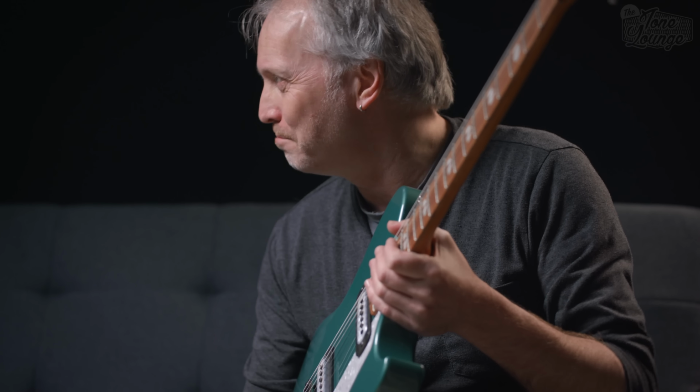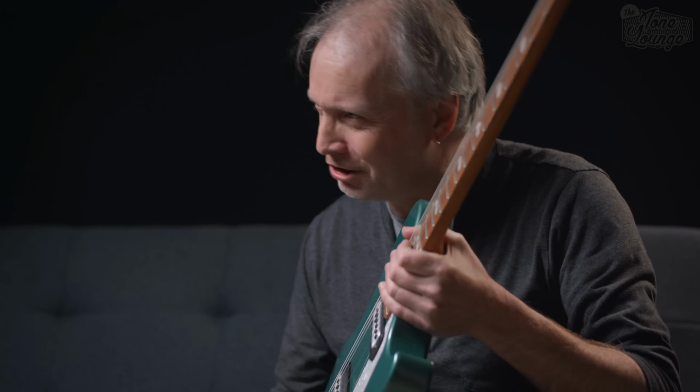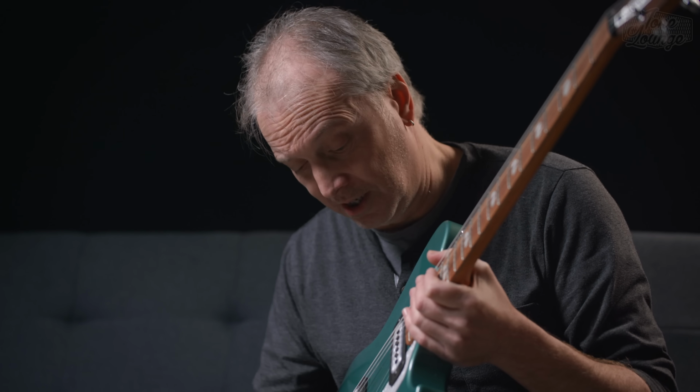Super easy to get a sound as well. Because I know a lot of the time, especially with this sound where it's got a little bit of hair on it, it's deceptive, isn't it? Because it sounds like I just plug in and that's what it sounded like. Well, in fact, that is what happened with this. But quite often, it's quite a hard job to get a balanced sound, isn't it? Like the low strings will be too boomy and the top strings will be too sharp, and you can't get it sat right. But this is out of the box, haven't made any adjustments at all. Can't say that always happens, actually. Quite often you do a couple of tweaks just to get something optimised. And this is already done, really. Beautifully set up as well.